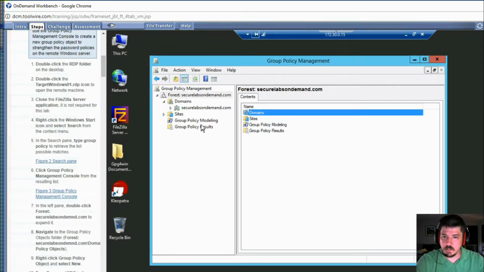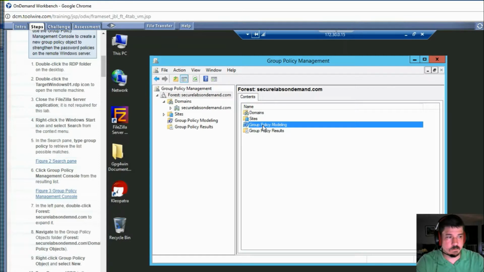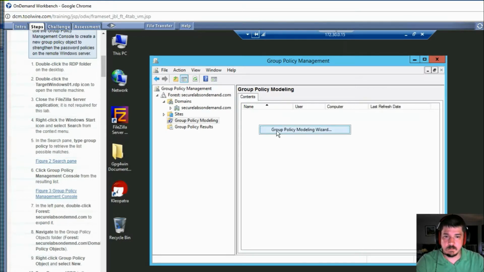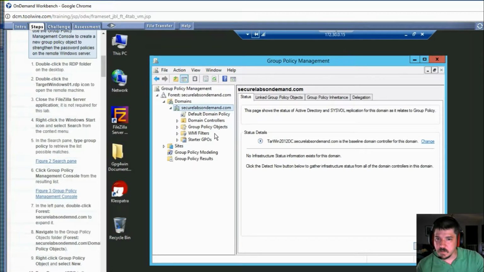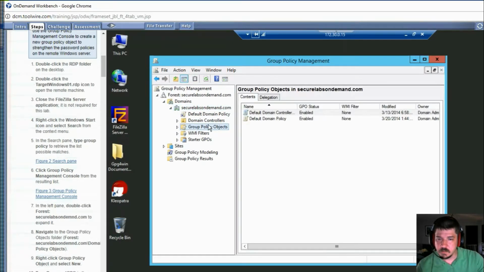Group policy objects. Oh, nope, domains, that's right, domains and that. Here we are, group policy objects.